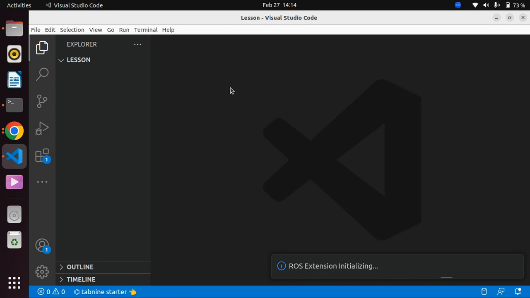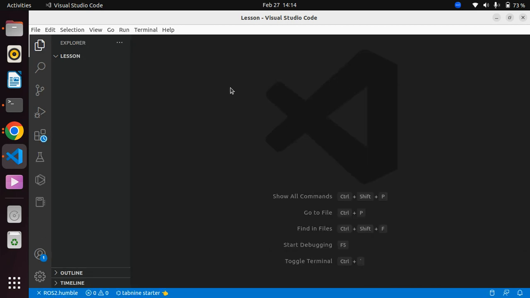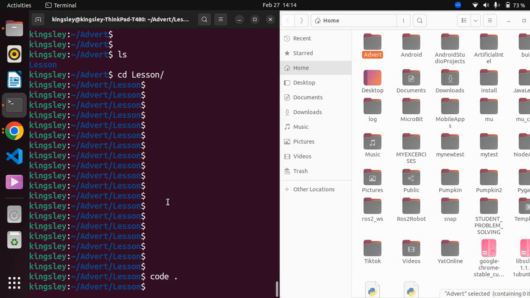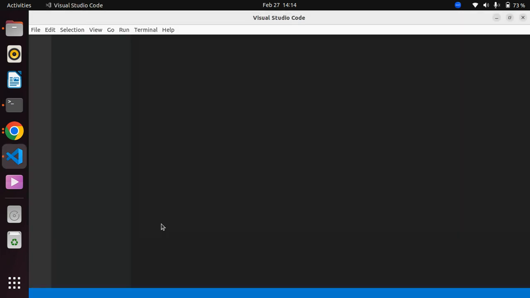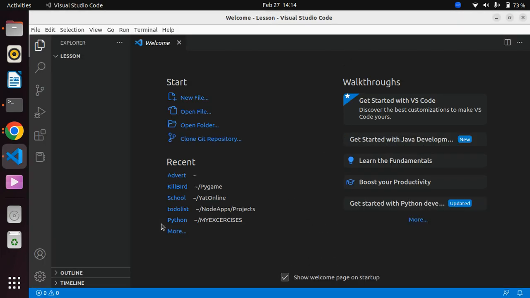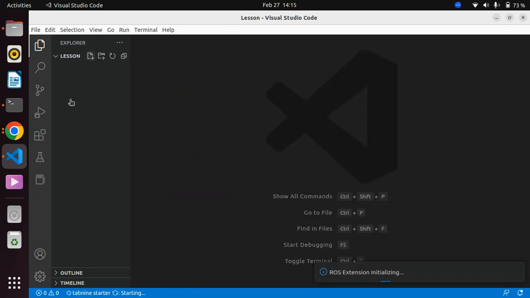For example, as we are working under student one, if you want to open your text editor from the terminal, you need to cd into your student one, then you type code space dot, then you enter. This command will open your text editor from the terminal.